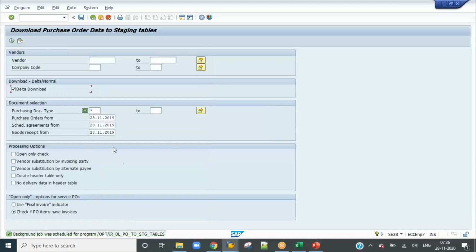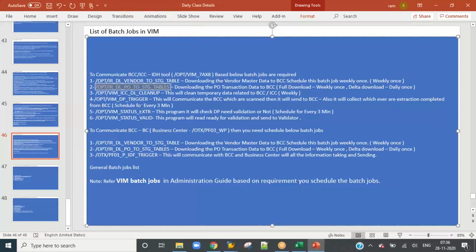What it will do is send the transactional data, meaning all the PO numbers, to BCC. Based on the PO numbers available in this staging table on the BCC side, it will extract the PO number from the invoice copy. So we have scheduled these three jobs almost.